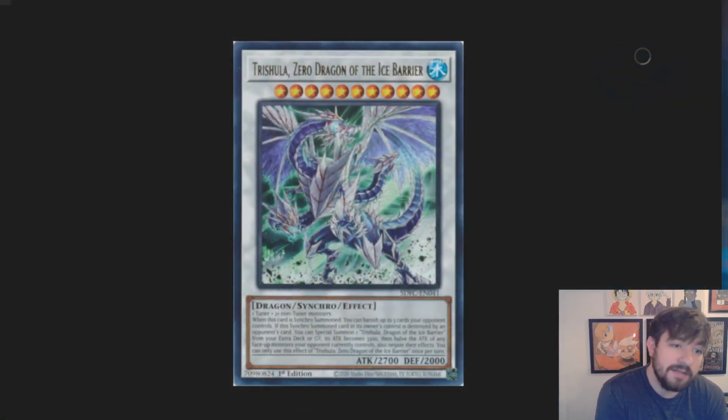Trishula, Zero Dragon of the Ice Barrier, really, really powerful card. The main effect you're looking at on this card is when this card is synchro summoned, banish up to 3 cards your opponent controls. I love that this is cards. I love that this isn't face up. It is just any 3 cards, up to. So even if your opponent doesn't have 3, you can still trigger this.